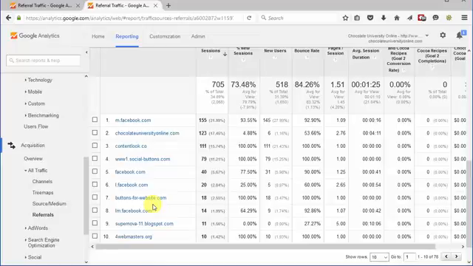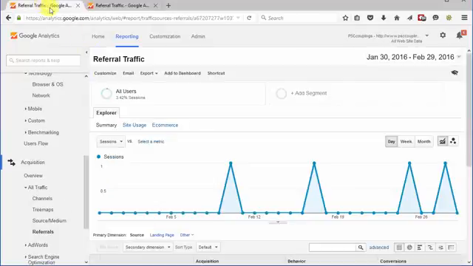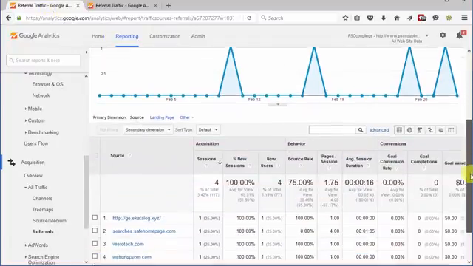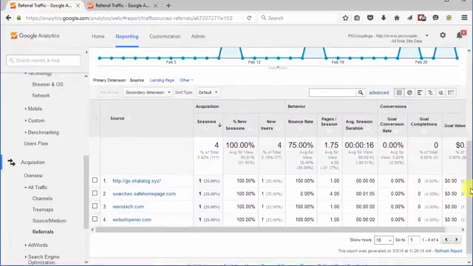So let's go to a new site where I'm going to set up this filtering. It's psccouplings.com, and I'm going to take a look at the most recent 30 days to see what's showing up. There's not much referral traffic here, but this first one, ecatalog.xyz, that's spam. I have seen this one before. I'm not 100% certain about the others. With only 1 session each, it's really kind of a tough call, though we are seeing the 100% bounce rate and 0 average session duration on these.